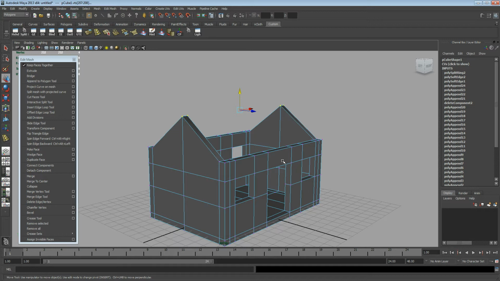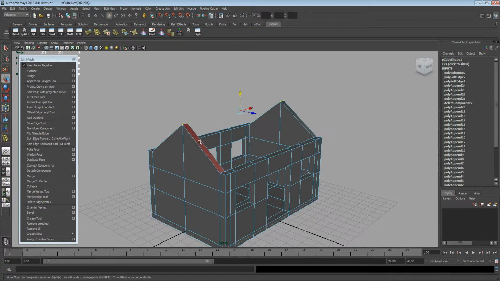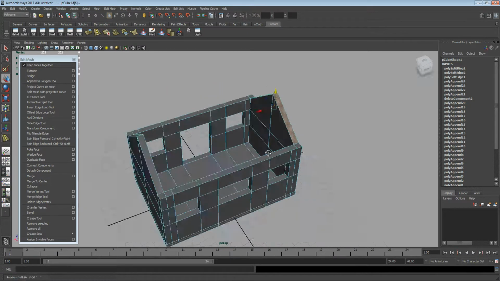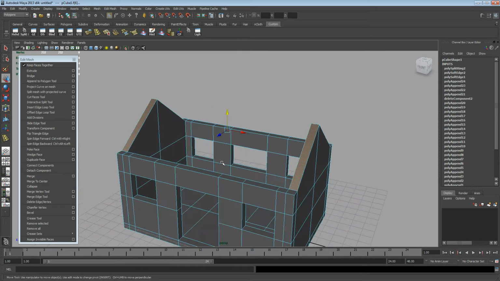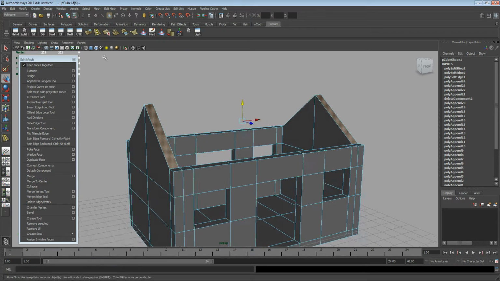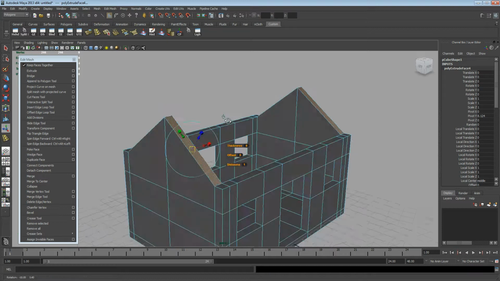Now, of course, there are different ways of building the roof. You can either build it with 2 additional objects, or if you want to, you can set up a base. So what do I mean by setting up a base? Now I can select these 4 faces, hit extrude.